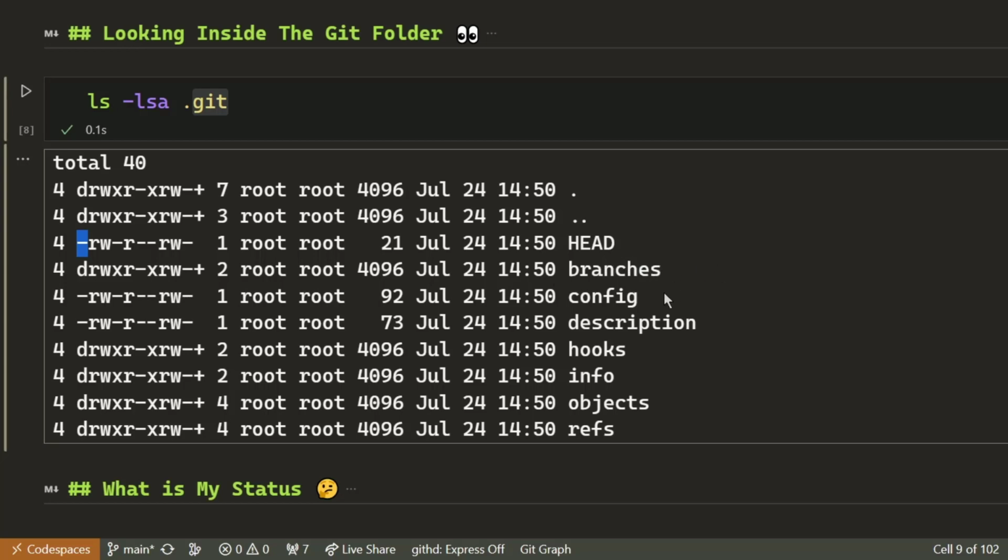The config file, so this file basically contains the configuration for the Git repository. So this will include things like the origin URL, it will contain the user's email and the user's username, and other repository specific settings. The description, so this is not really used anymore as well.